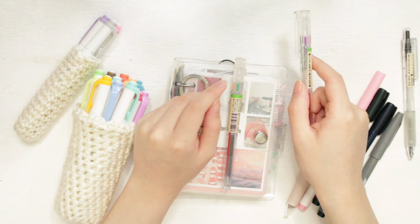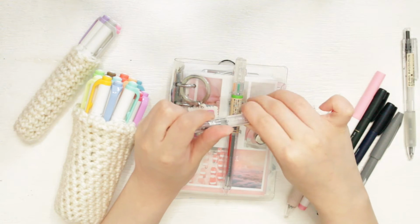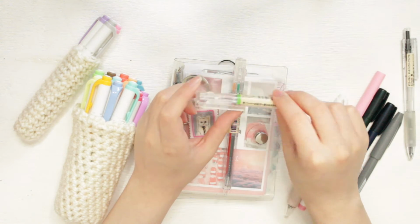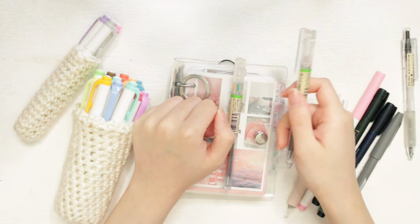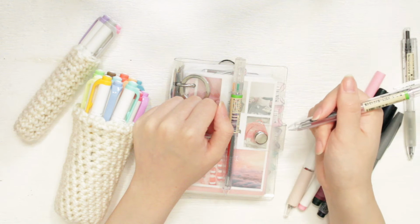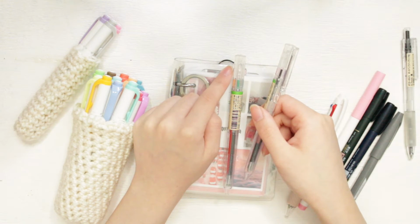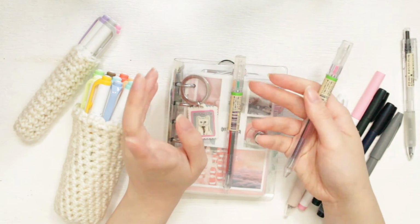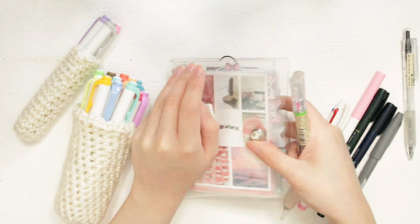There was a time I really wanted to get some of the Crayola pens, and what was the other, the Hi-Tec-C one, the Pilot one? I also wanted to get some of those multi-pens because I've really enjoyed having a bunch of different colors in one pen. However, those are slightly more difficult for me to pick up, and especially if I want to get refills, I'm going to have to pay for shipping for those.